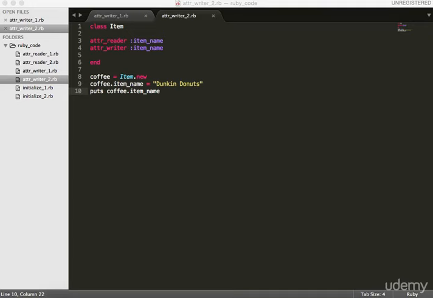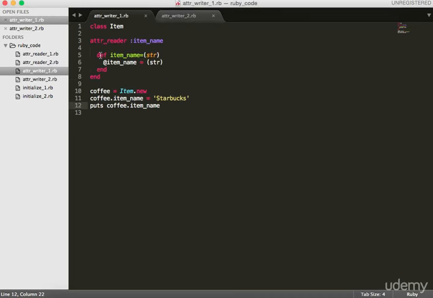So let's take a look at, actually, let's start off with the other code first. In this code, we have this setter method, item name, which takes the instance variable item name and sets it equal to a value. In this case, we have a placeholder, str, standing for string right now.